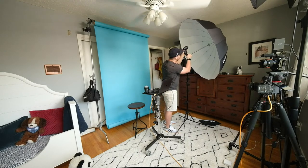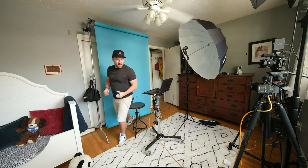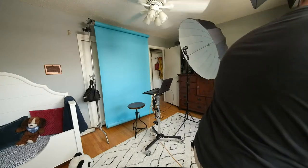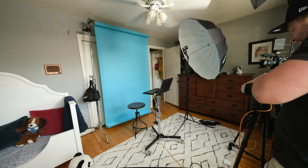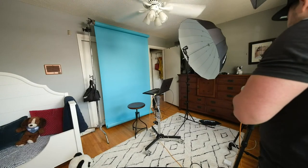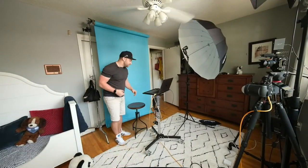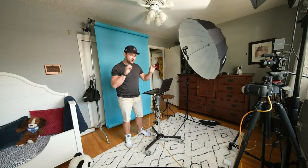Sorry, let me get these A1s switched over. Cool. Take my air remote off of my camera. Let's see, here we go. A1 mounted up. One of the things that you're going to find is going to change the look of the shot a little bit is that now we have a smaller light source coming in as the fill. So it's definitely going to be harder, whereas when I was using the windows, the size of the windows in the room are pretty big. Therefore it's going to be a lot softer light source, so it's going to be a little more subtle.